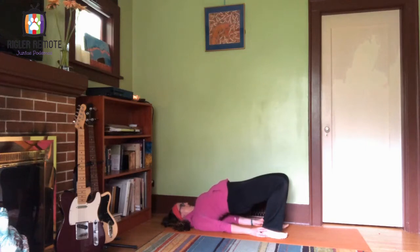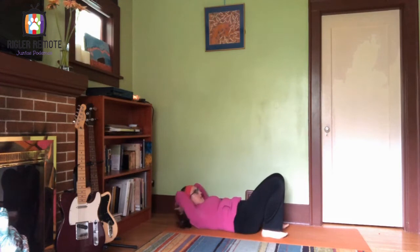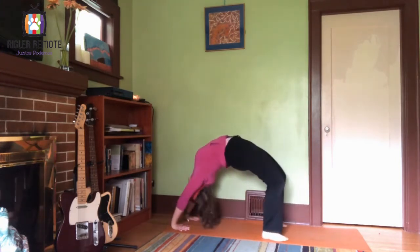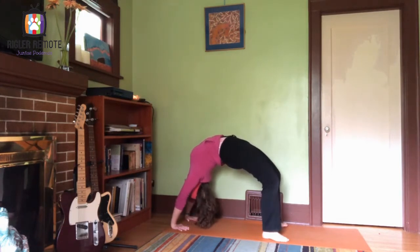Now you can stay right here, or if you're ready for the next level, come back down and put one hand on either side of your head with your elbows pointing up to the sky. Take a breath in, and as you exhale, push down with your hands and your feet and come on up, stretch out your belly. Can you do a square breath here?